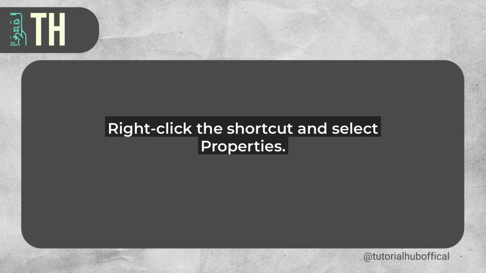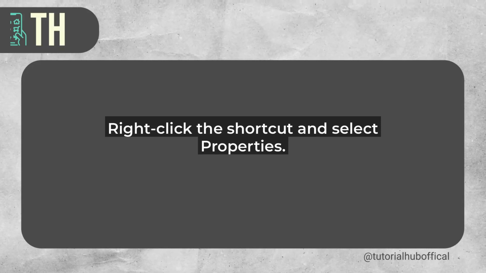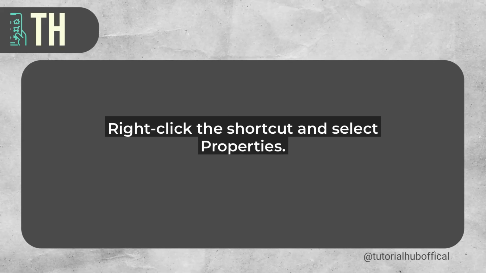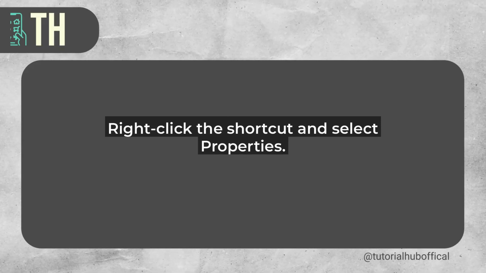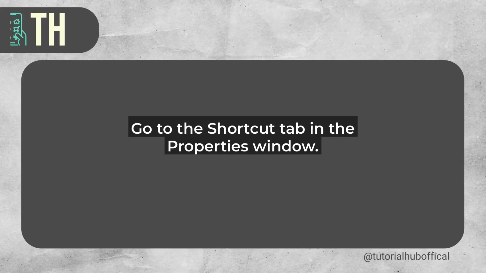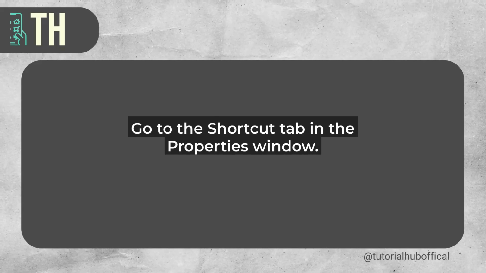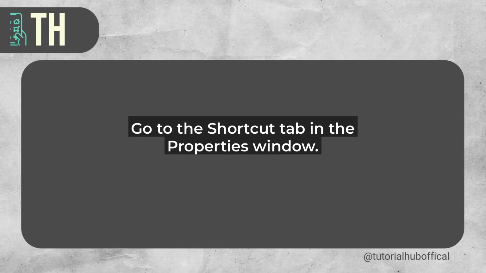Let's dive right in. First things first, make sure you have a shortcut on your desktop or in a folder that you want to customize. Right-click on that shortcut and select Properties from the menu. This will open a window with several tabs. Head over to the Shortcut tab, as that's where the magic happens.